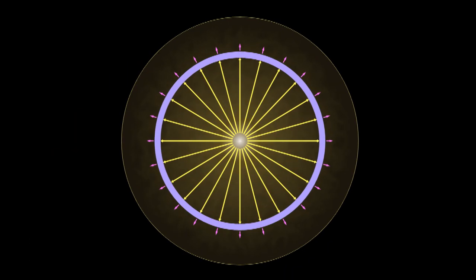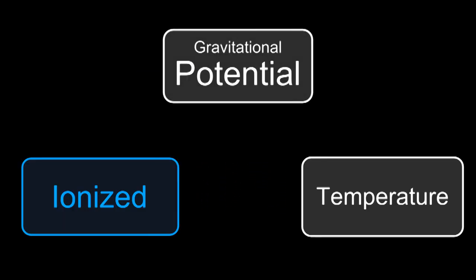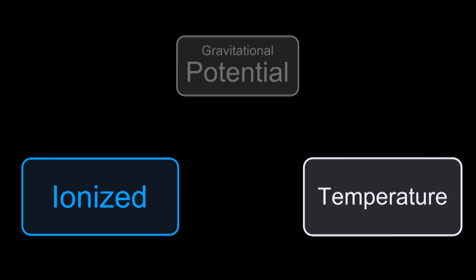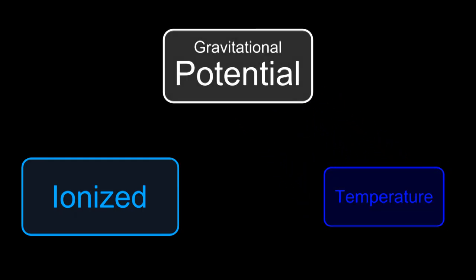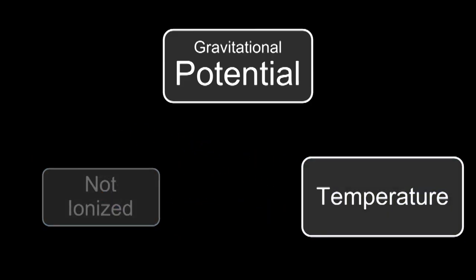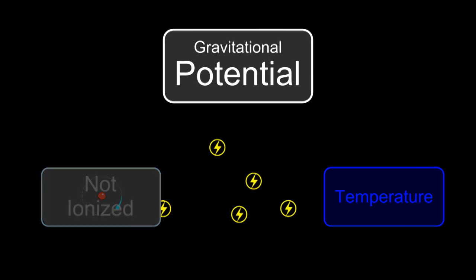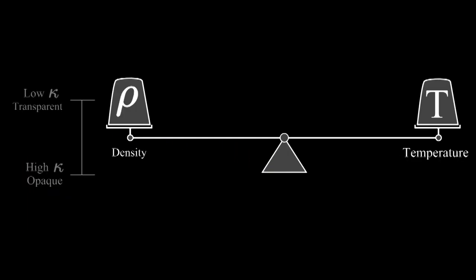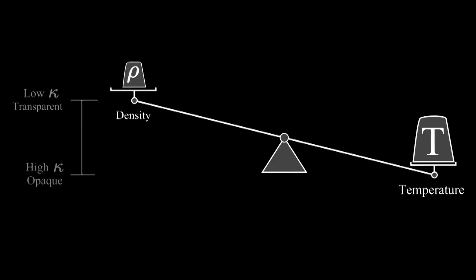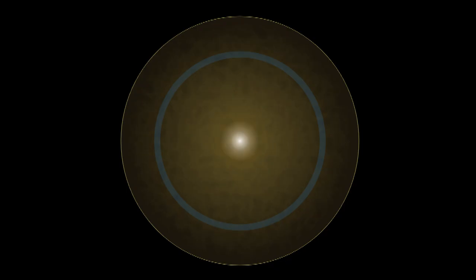Expansion extracts energy. It converts it into gravitational potential energy. Normally, we extract energy by removing heat, by lowering the temperature. But here, the energy comes not from heat, but from undoing the ionization. The electrons get back together with the protons, releasing energy and stabilizing the temperature. The expansion lowers the density without lowering temperature, causing the opacity to drop. Now, light can pass through the gas. The light is released like a valve on a steam engine.